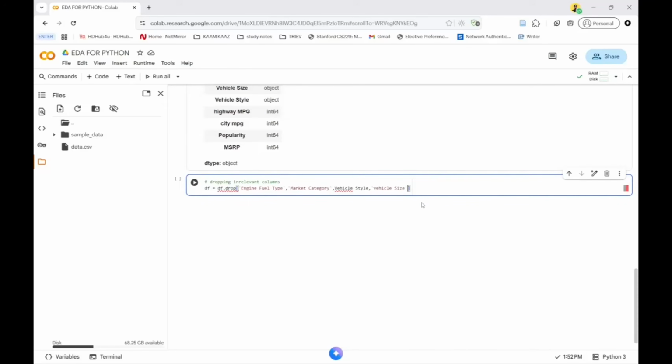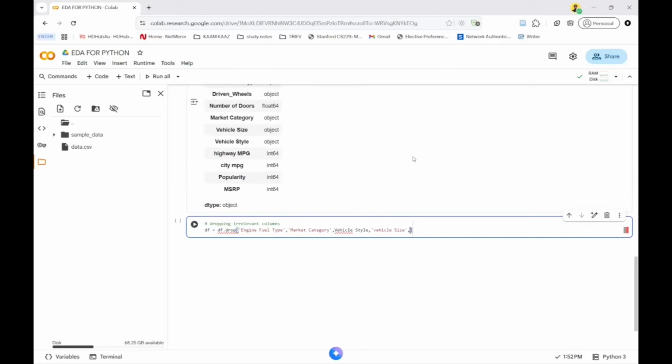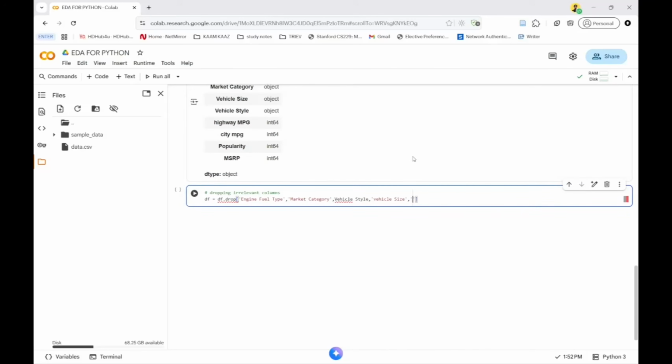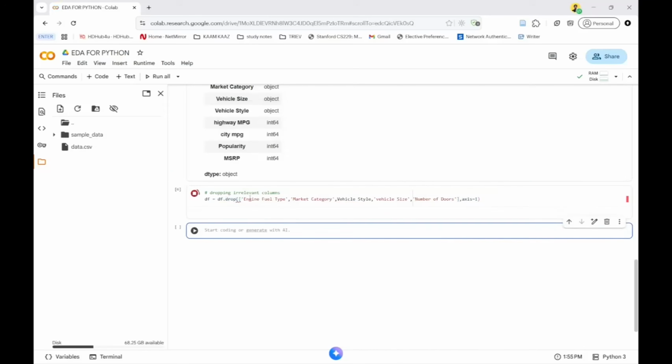I want to remove number of doors too. So let's remove number of doors. And then we can give the axis format, that is axis is equal to 1. Now here I need to start, and now it is done like this.